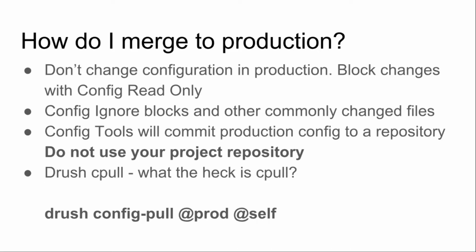Config tools will automatically make a git commit to a repository when you edit configuration. So as your site builder or your content editor is in there willy-nilly changing things in production, Drupal is committing all of their work to a repository that you've set up for their work to go to. So as they're editing their Drupal site name, Drupal's making a commit to a repository. So as a developer, you've built something, you need all of their work merged into your work. Well, it's in the repository that Drupal's been putting it in for you, so you can then merge their production work into your work and then deploy it all together.